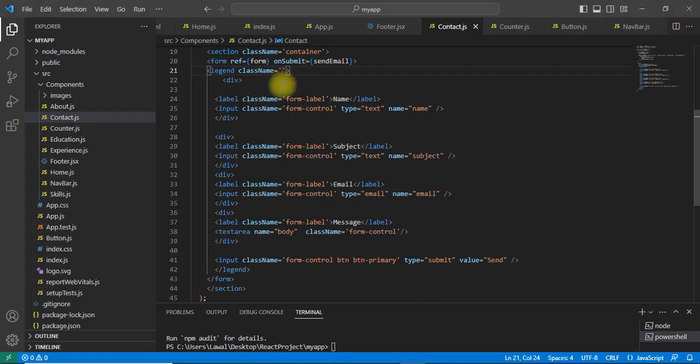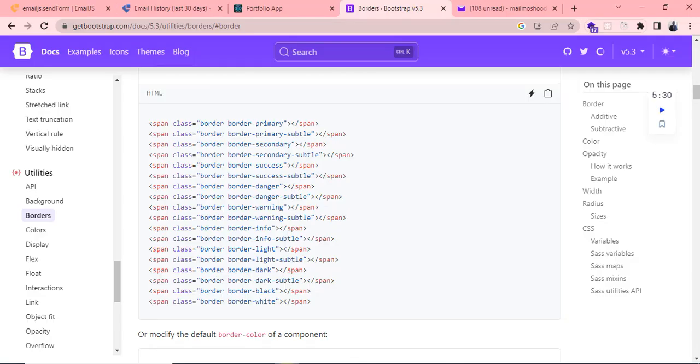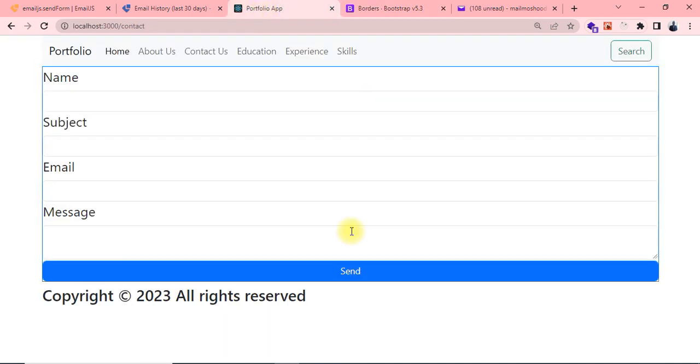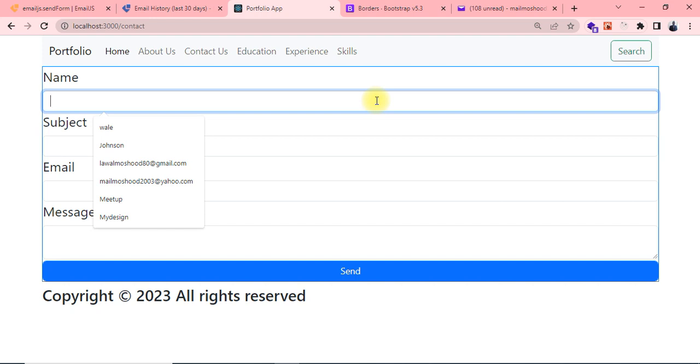So just add that here, and then let's see what our form looks like. Okay, so that's it, so that we at least enclose it in. So now that is number one.